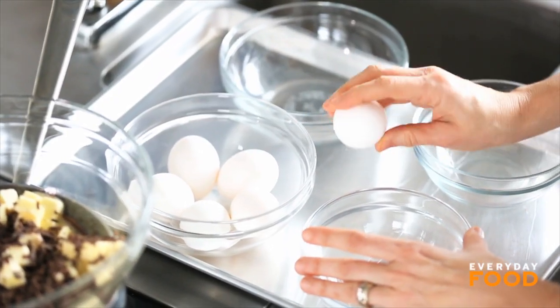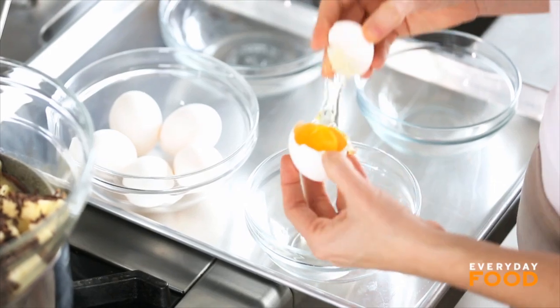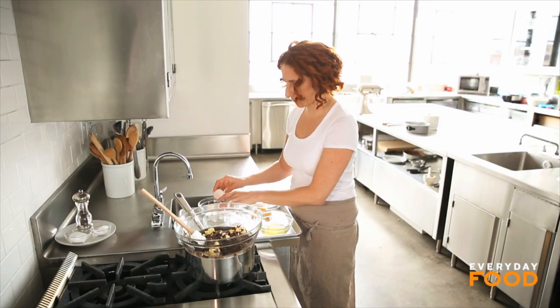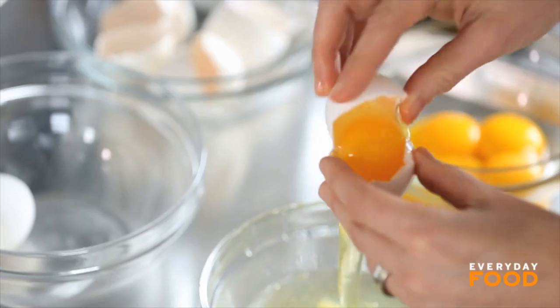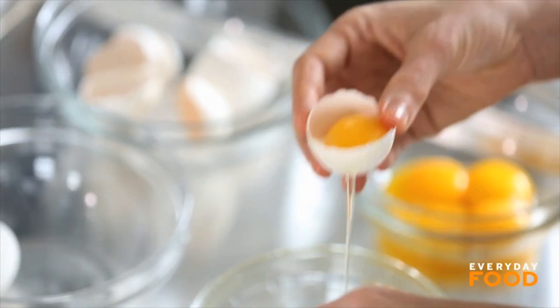To make it light, what you do is you separate your eggs. I have 6 large eggs and I'm gonna separate them, and then the egg whites get beaten. If it just so happens to be Passover, you can also serve this for your Passover meal because it's flourless. So it's really great for that, but you know what? It doesn't need to be Passover, and you don't need to be Jewish to love this cake.